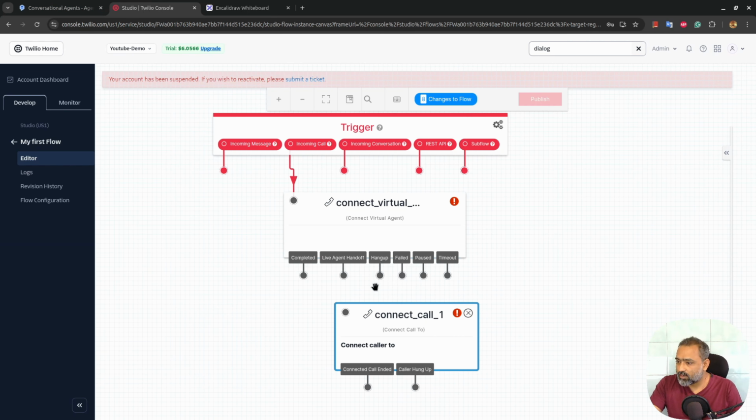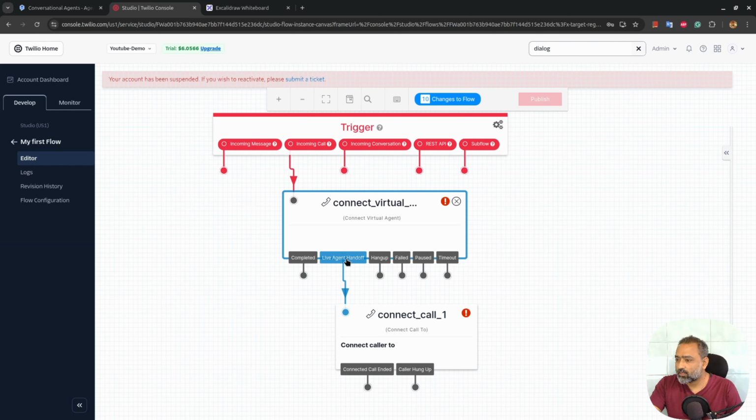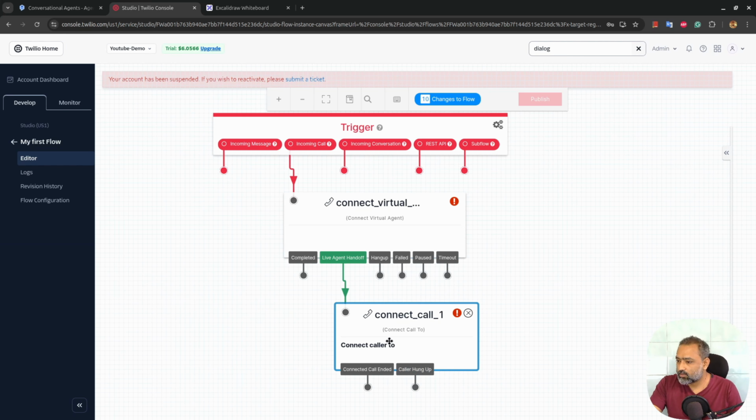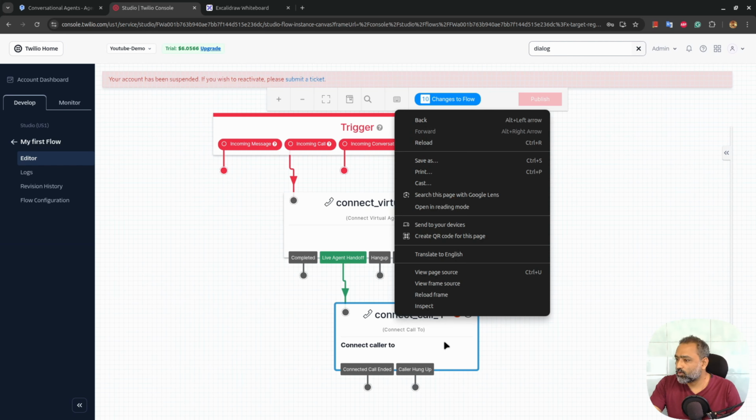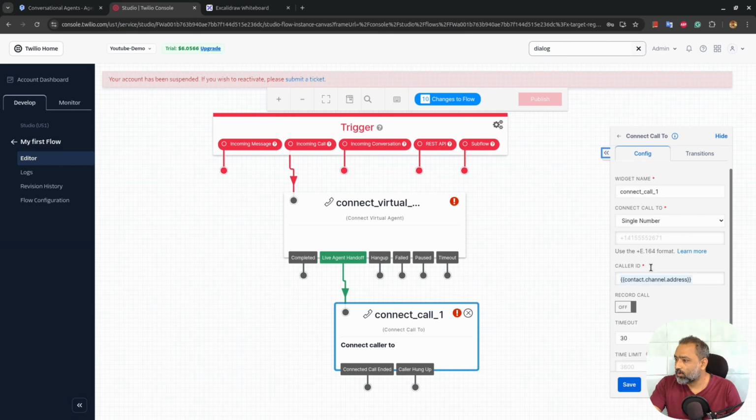And then there is live human handoff functionality. So that says whenever this detects live agent handoff, connect the call to this something. Okay, and I'm not sure why. Yeah, actually I have, yeah. So then I want to transfer the call to a single number, and then I provide a number here.